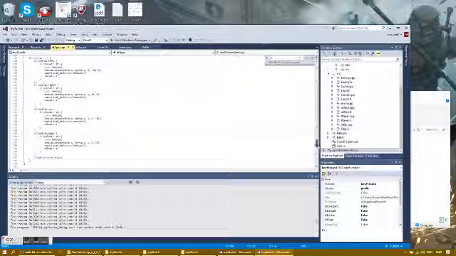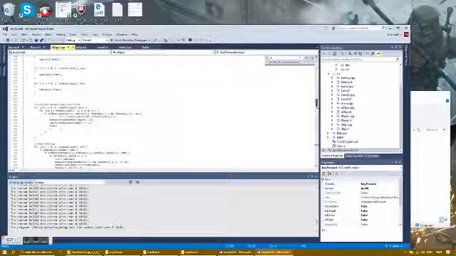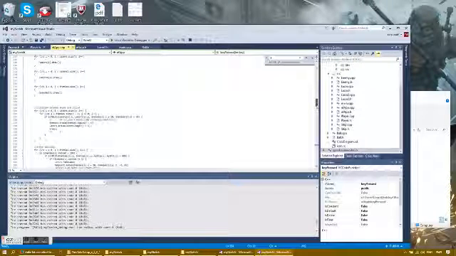Now, collision. For collision, I did a double nested for loop. It checks every laser of the array and every enemy and compares the distance between the two.